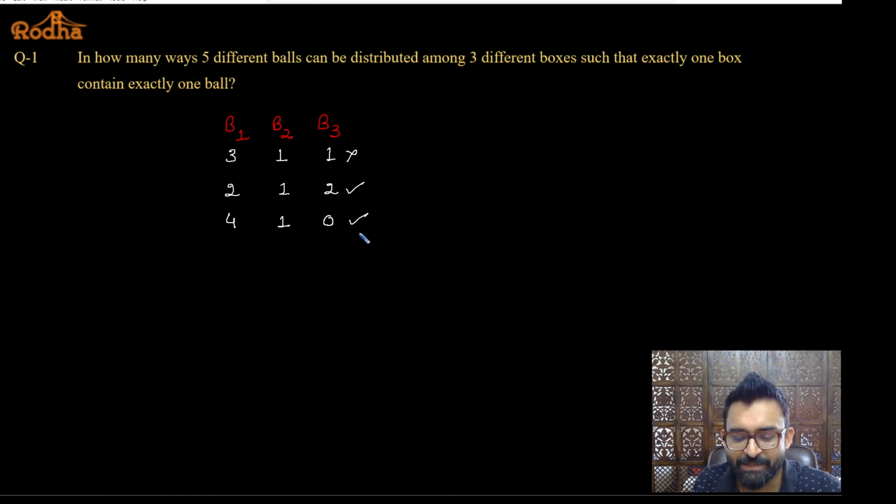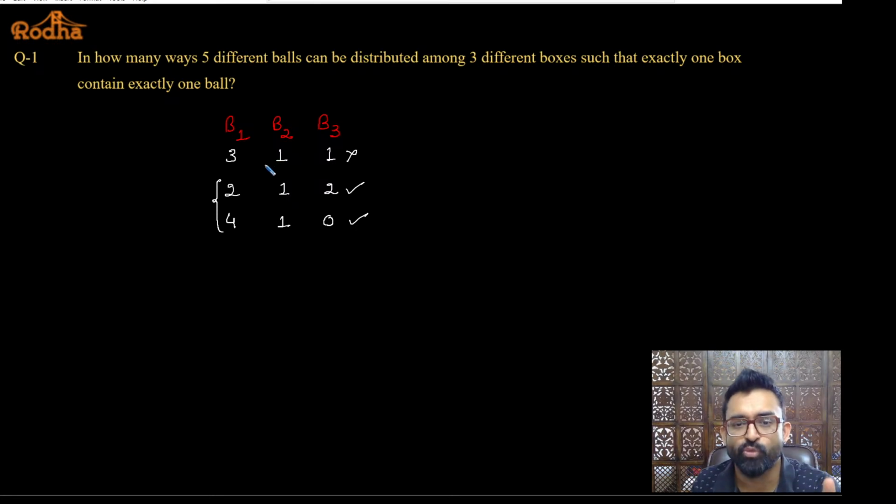Your answer seems correct. Let me check if it is correct or incorrect. Just give me a couple of seconds. Okay, in 2 minutes we will find the answer. Do you agree with this, guys? Are the last 2 cases possible? Yes or no? Because there is exactly one box having exactly one ball.